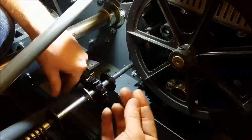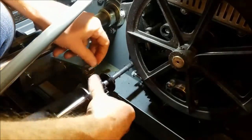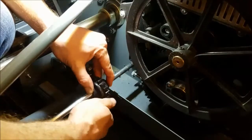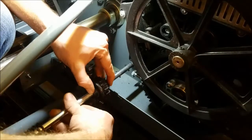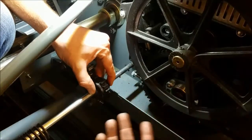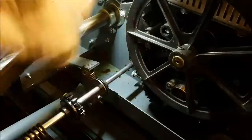I'm essentially putting it on with my right hand and almost taking it off with my left hand — you should feel just the tiniest film. Now you can see when I hold it together it spins freely. If you overdo it, when this is trying to engage to actually open and close your tongs, it'll start spinning and you will not pick up pins, you'll drop pins. So just the lightest film of grease.